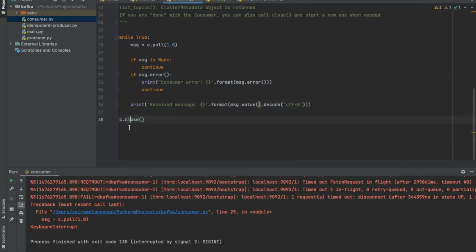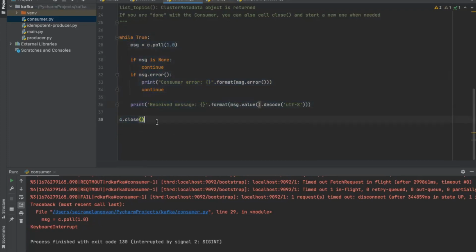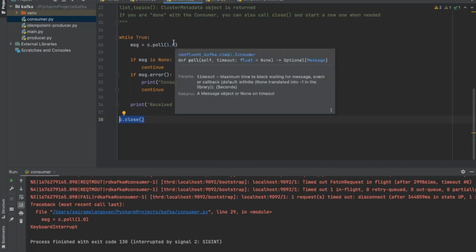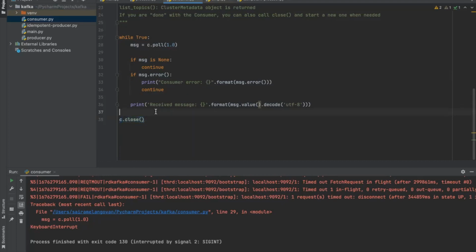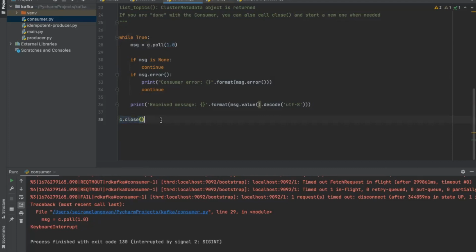And finally, your consumer has to be closed. So since this is a loop, how do you think it will be closed? You can actually call close in another thread, or you could just set a timer somewhere over here. Like after a few hours, you can close this consumer application where this loop will get exited by an if condition or something, and then you can close it.